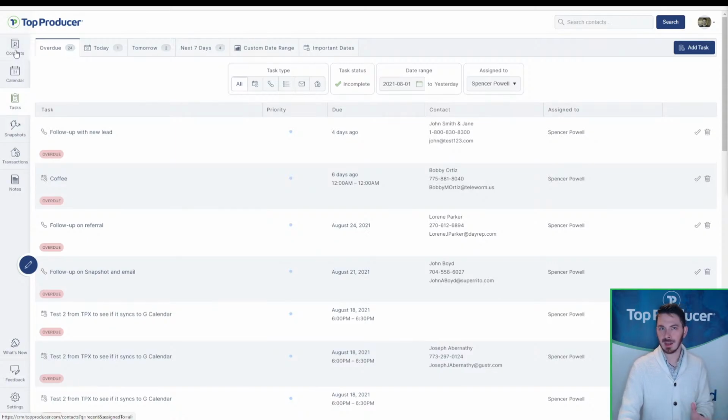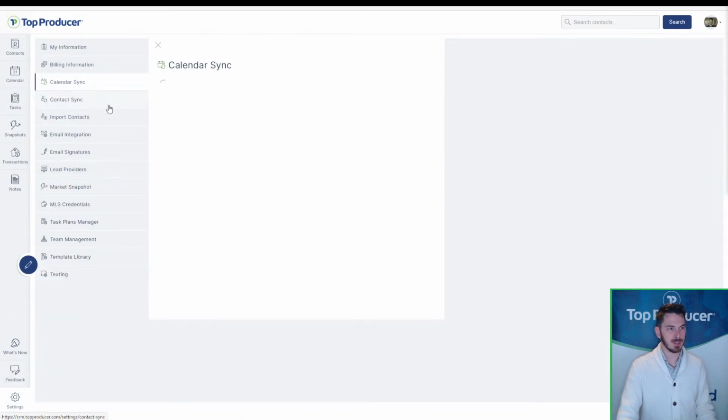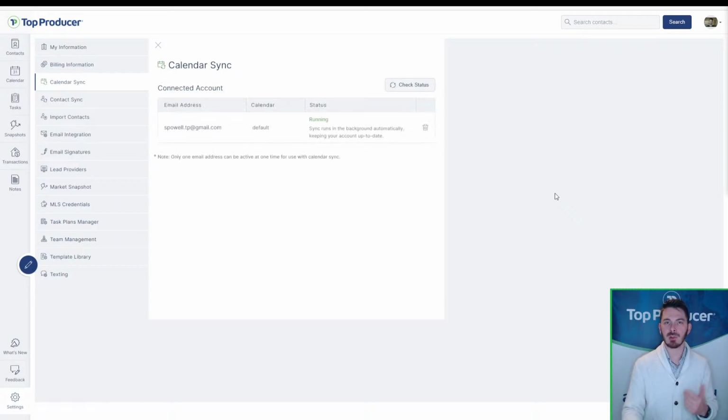So that's kind of the basics, but then the calendar sync is really going to help you to ensure you don't miss out on your most important appointments. So anything time sensitive. So maybe you're using Google Calendar, Office 365 Calendar, Apple Calendar, etc. You can actually integrate your calendar service here using the email that it's a part of. And this will set up a bi-directional synchronization for your appointments only. So very important to keep that in mind. Only something with a time attached to it, like 12 to 1, 1 till 1:45, that kind of thing.